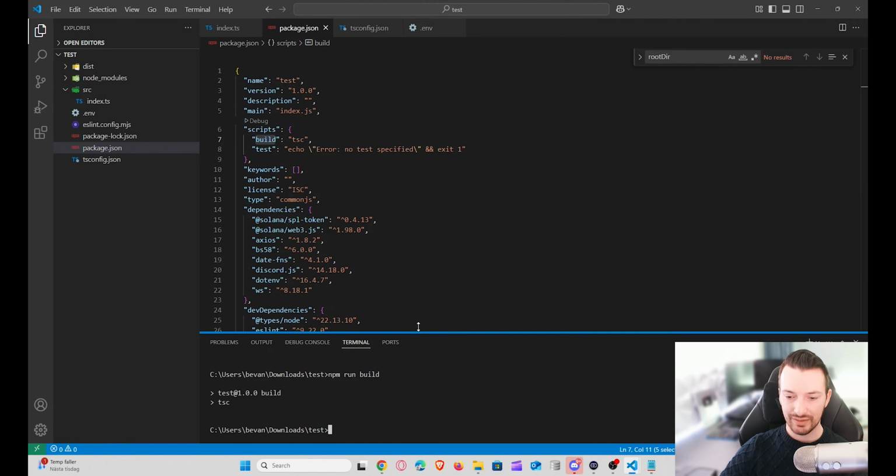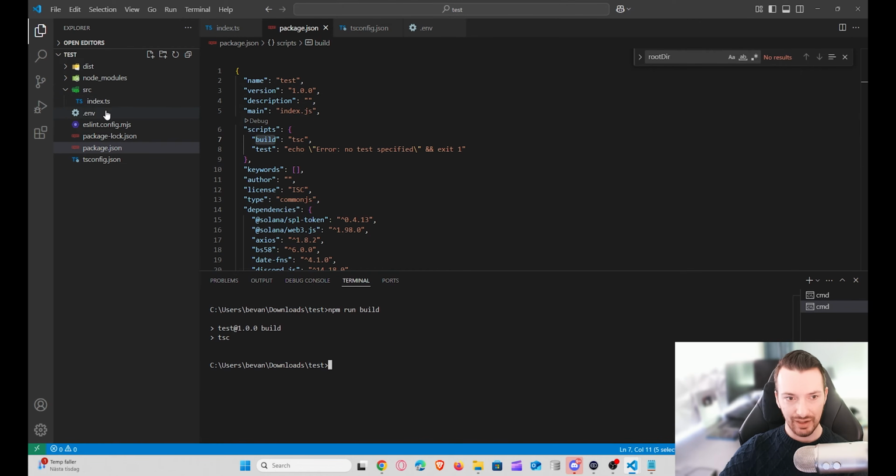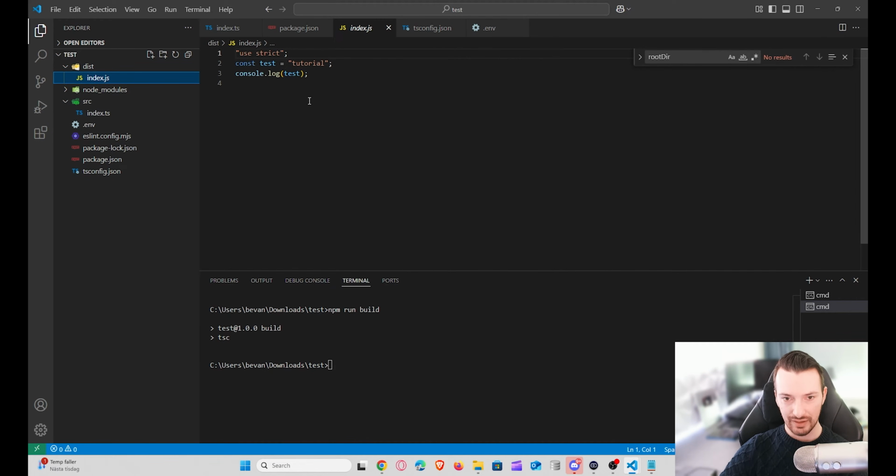build. And what TypeScript now will do is compile our TypeScript file into a JavaScript file, as you can see here, and output it in the dist folder. And it took the source files from the src folder. And as you can see, now we have our JavaScript file, which actually looks quite similar to our TypeScript file in this case. But if you have bigger projects, it will turn this TypeScript file into a JavaScript file after it's compiled.